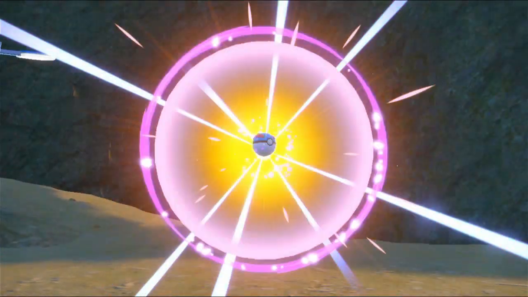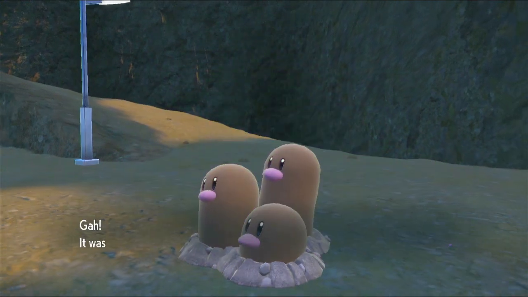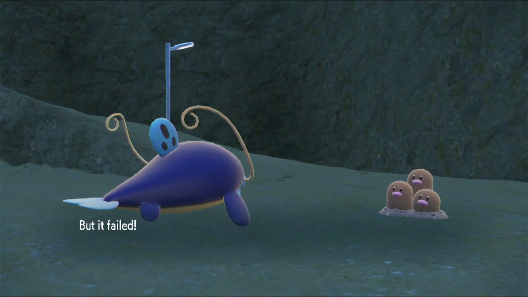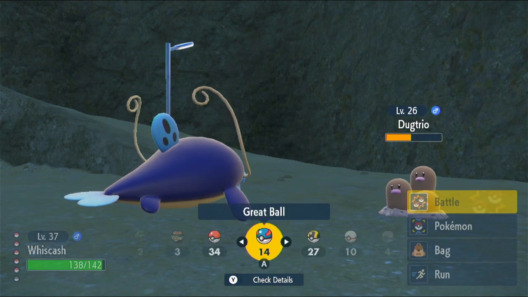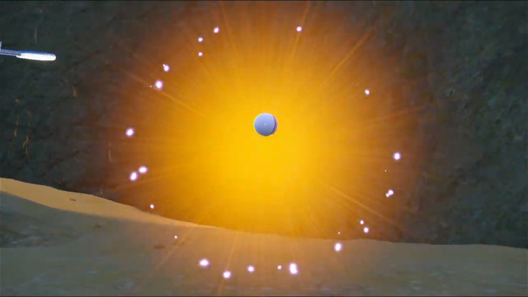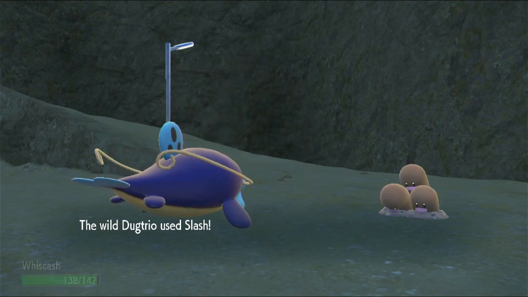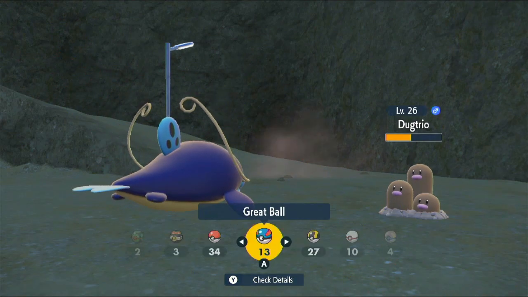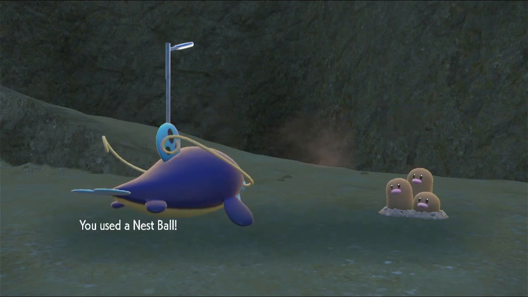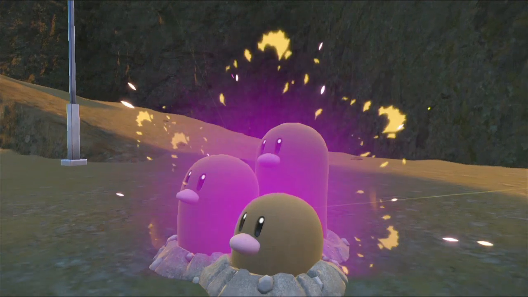I'm gonna throw a Great Ball. We don't need to catch this, but I'm gonna do it because it's gonna be easier than just evolving my Diglett. Sucker Punch. But it failed. Okay, Great Ball again. You've gotta be kidding me, come on. You're lower level than me. This should not be this difficult. Nest Ball. I mean, it's still got a fair bit of health left, so that's probably why I'm struggling with this catch, but still.